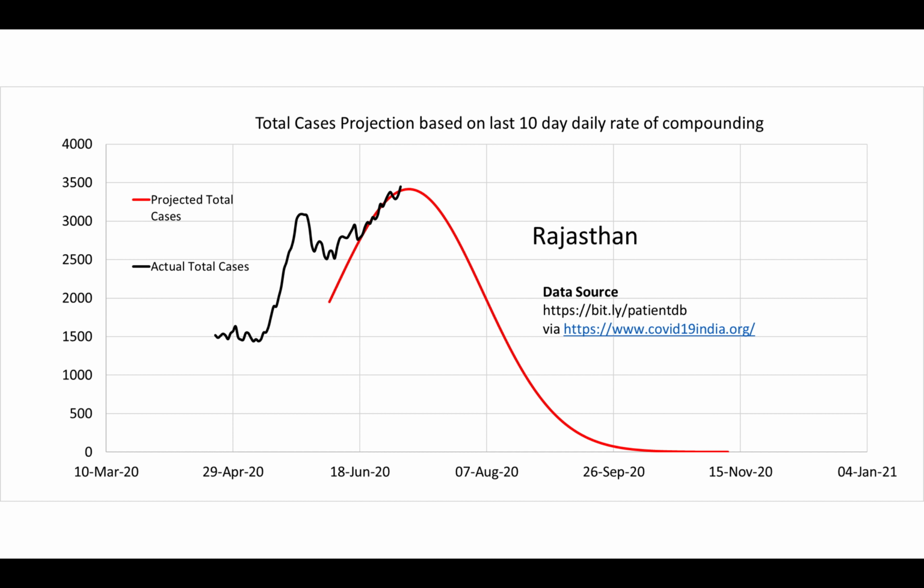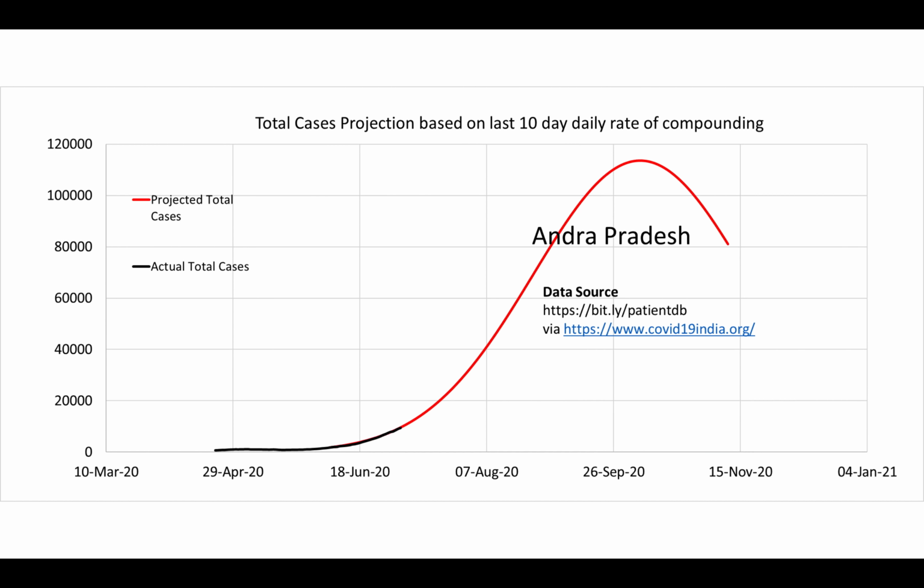Rajasthan again could be a problem. I'm not sure. They're either close to peaking, or maybe there are some more. If they do some more tests, they can find some more active cases, I mean the new cases. So we don't know. It's a bit of a cat on the wall situation.